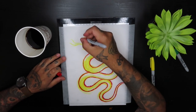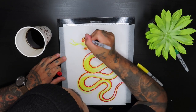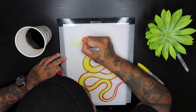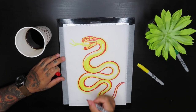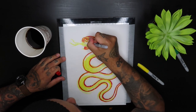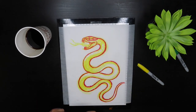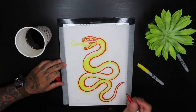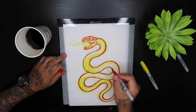So I'm starting the fangs here. Now the top two fangs, I start them at the end of the nose line and the beginning of the nose. So right in that little sweet spot right there. I don't put his two major fangs under his eye. Right in the front, you want them to pop out really nice.